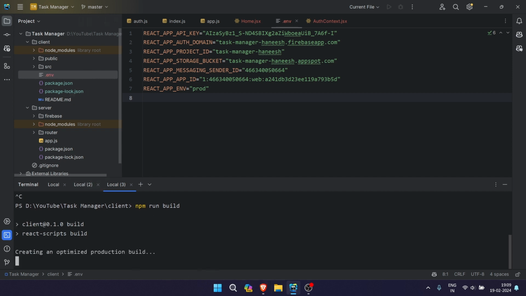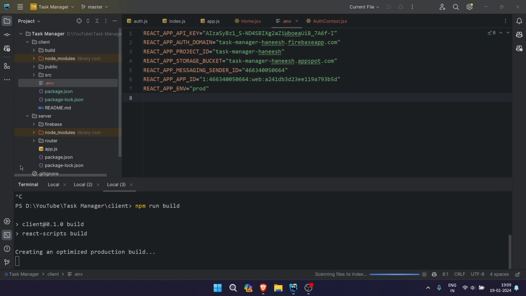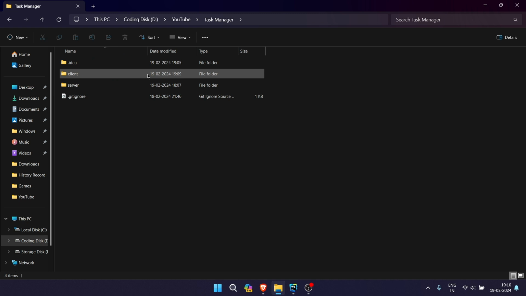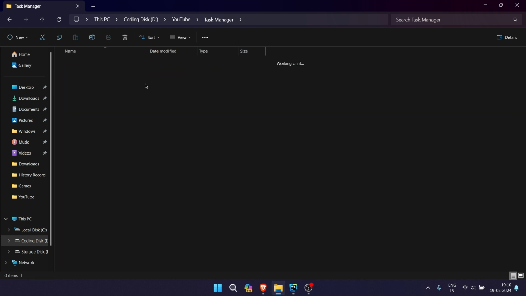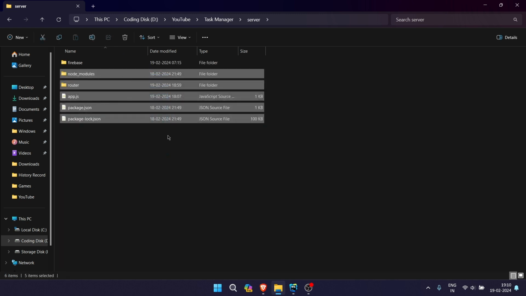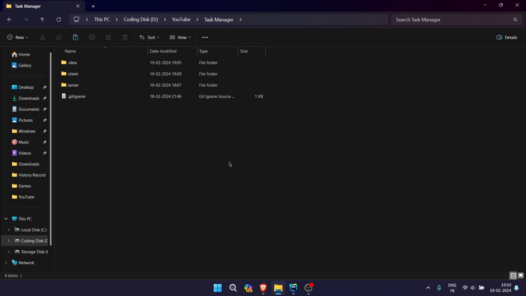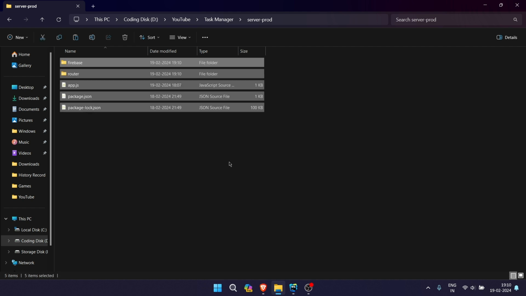Now in the time while it gets created, I'll be opening my Windows Explorer, and in here I'll copy all the server code excluding the node modules. I'll be creating a server prod and I'll be pasting all of them in here.